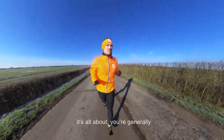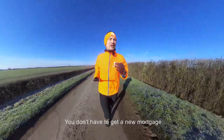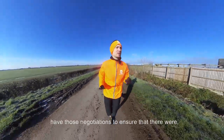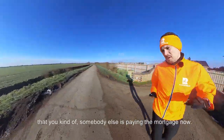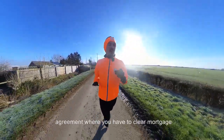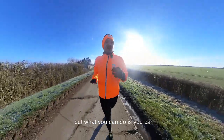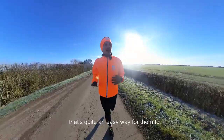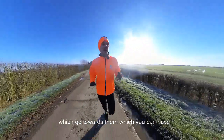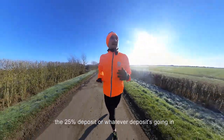With the leases, you're generally going to be paying at least the mortgage payments — it's like babysitting the mortgage. You don't have to get new mortgages. The power of attorney document gives you the power to have those negotiations to ensure the mortgage lender is aware someone else is paying. You're often dealing with cases of mortgage arrears, so there might be an agreement where you have to clear them. You can also be paying more than the mortgage, which contractually goes towards a deposit, so by the time you buy it the 25% deposit has been covered. That's the flexibility here.